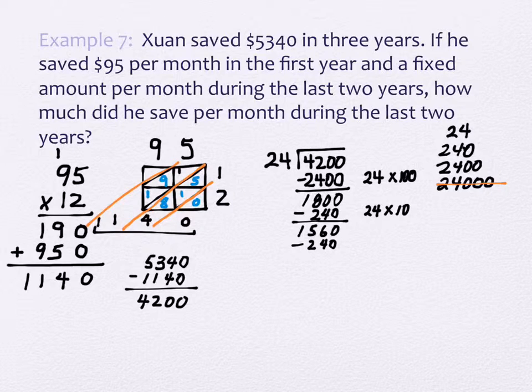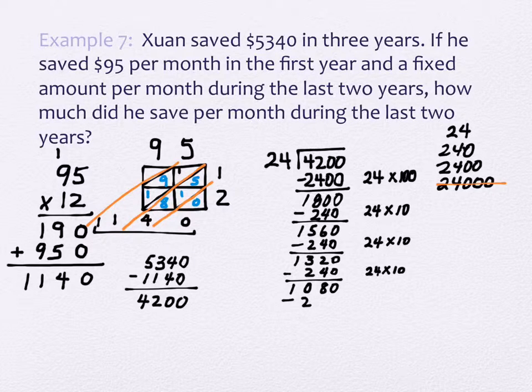Can I subtract another 240? Yep. So we'll subtract 240 again. 240 is 24 times 10. What is 1,560 minus 240? 1,320. Can I subtract 240 again? Certainly. You guys are going to kill me when we're done with this problem. All right. What does that give me? 1,000 something. 80? All right, 1080. Okay. 240 again?